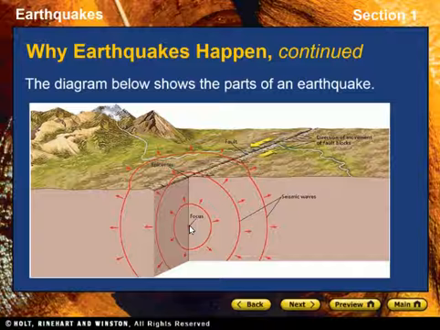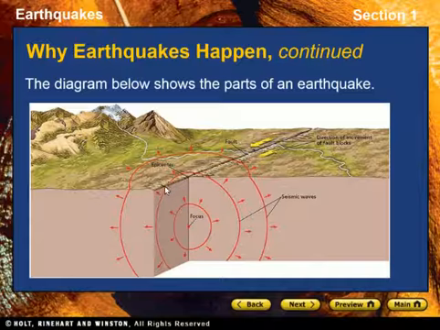That's the focus. Now the epicenter: if you hear about an earthquake on the news, you're not going to hear about the focus. You're going to hear about the epicenter because the epicenter has more to do with what's going on with humans on the surface. Because where do humans live? On the surface, and so we are more concerned about what's going to happen to us on the surface, and the epicenter is the first place on the surface of the Earth that these seismic waves, these concentric red circles that are moving outward, reach.